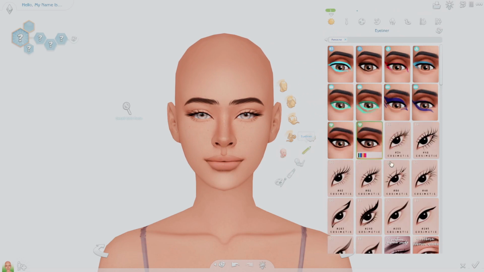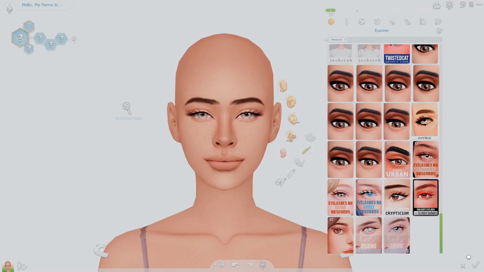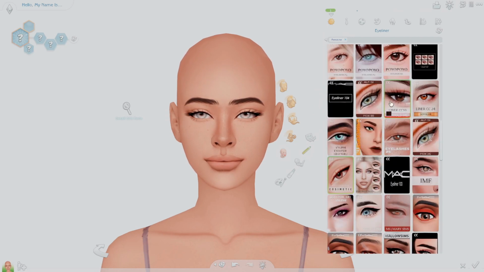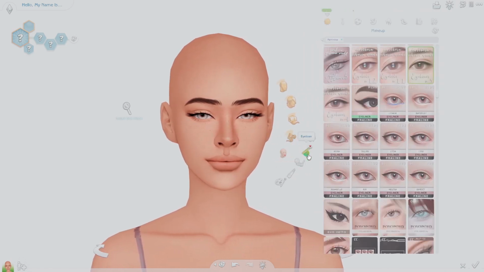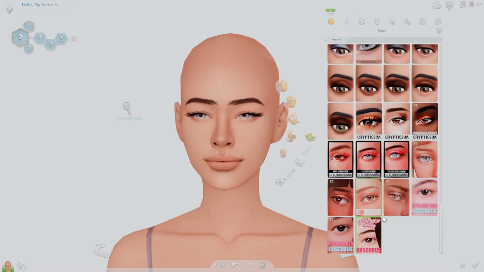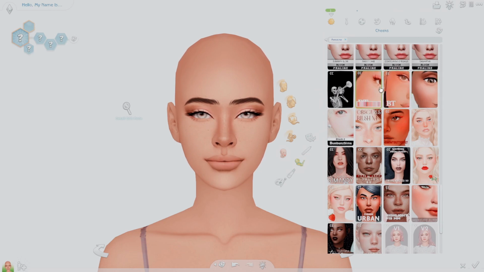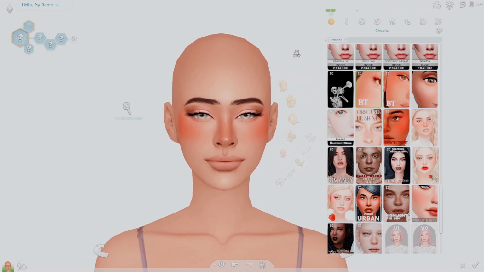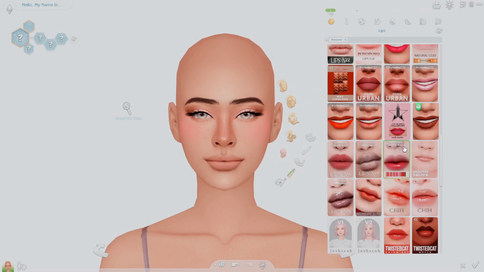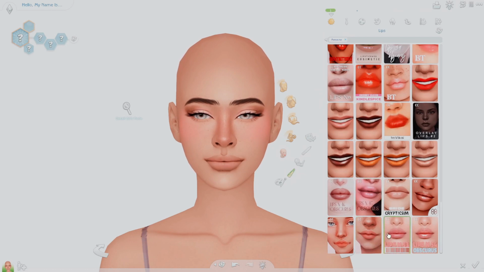Just some light makeup. I have a bunch of makeup creators, but when I make my Sims, I usually just do a light eyeliner and then a pretty neutral lid. Blush, I've been obsessed with these right here. This is the first one. It also adds some highlight. And then this is the second one, just more across the face. And again, some more highlight. I think we'll go with this guy though. For lipstick, I usually use Northern Siberia Winds, or I use Twisted Cat, or Miko has been a favorite one of mine too.